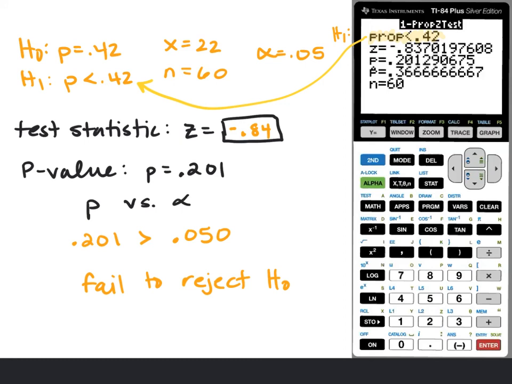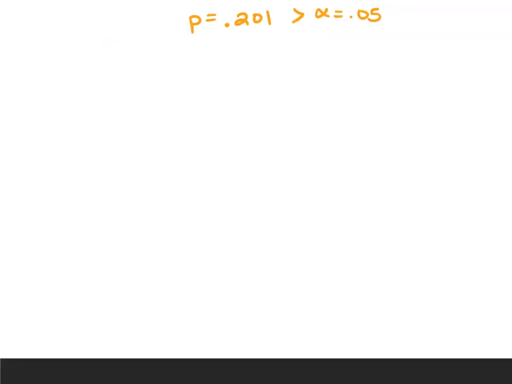This is just a sample. We know samples vary. That's another one that I feel like I'm on a repeated record for. Samples vary, so this is just a sample that happens to be lower, but not low enough for us to change our mind. All right, so for our final conclusion, we're going to write that conclusion out.